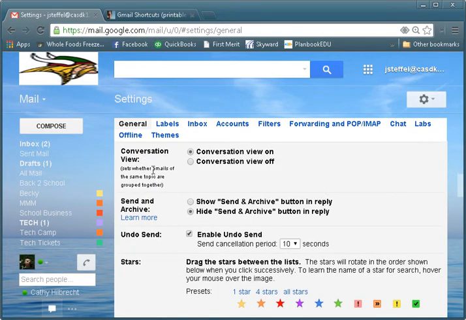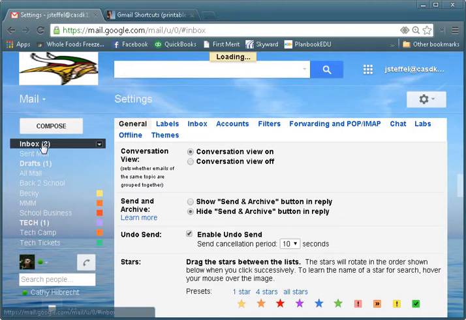And then conversation view is important too. If you remember back to the days where we had GroupWise, if I had a message back and forth with Barb Mick, I would have 8 different places where my message was and her message was, and it would be very difficult to find them. With conversation view, you've probably gotten already used to the fact that conversation view has my message, her message, my message, her message, all in one long screen. And that seems to be an easier way to keep track of your messages.